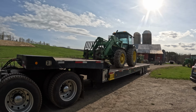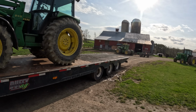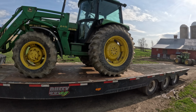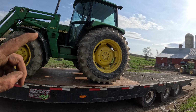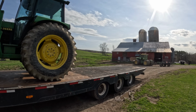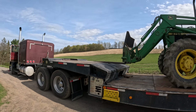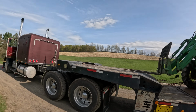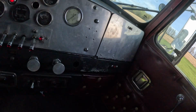Okay, got the 27 on here. I take it we're gonna have to lift some things up when we get these. They're not 100% field ready, but they're much better. I can pull this up, and we've got plenty of room in the back. Let me get it chained down. Okay, let's rock and roll. Hopefully the 27 Swiss Army knife that we got gets us to where we need to go and what we need to do.